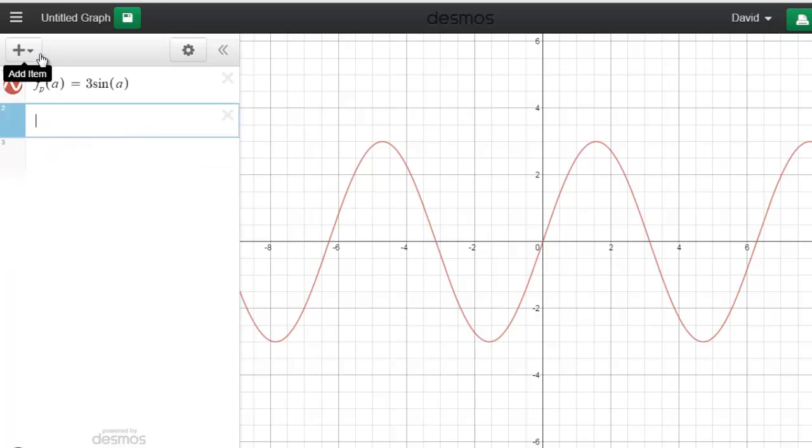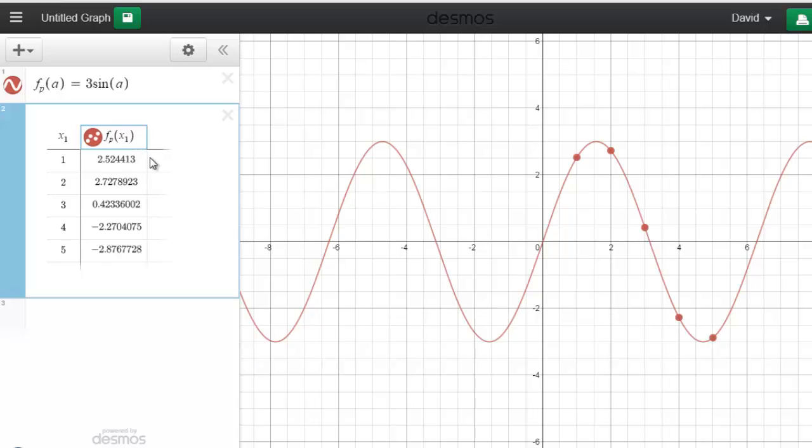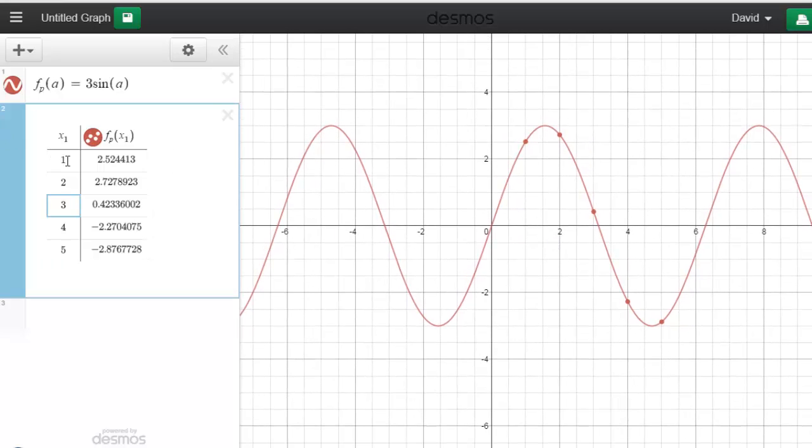Let's create a table of values. You can add item and go to table, and you see it's displaying a table. But I want it to actually evaluate my function, which is the f subscript p function. And I'm going to evaluate it at f subscript 1. In case you forgot how to do the subscript, it is the underscore character. And as you can see, for all the x values, it's got y values, and it's displaying where they plot. If I want it to display values other than what it has right here, I can type in my own values. So I type 1.2, and it's evaluated 1.2. I can have more down here. So I can say 4.5, and now it's evaluated at 4.5. So this is another convenient thing you can do.